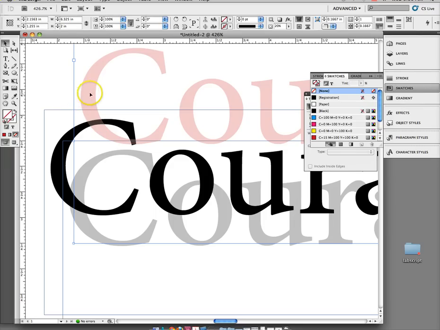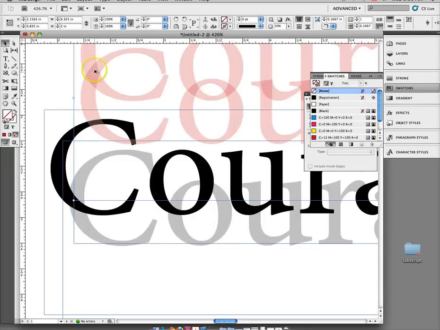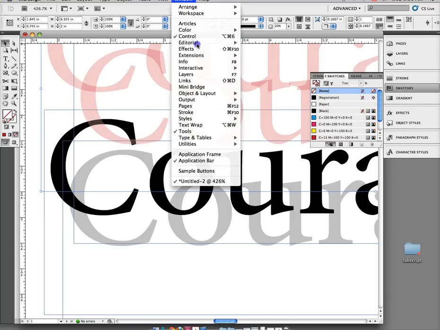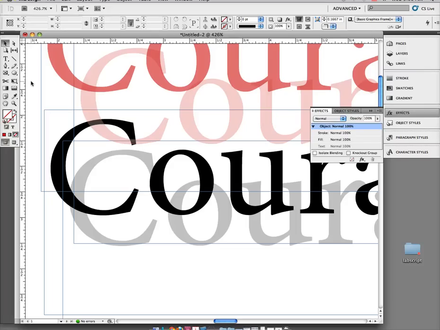If I also take the same text box, hold my Option key, and drag it to make a duplicate box, and go to Window, Effects again with this box active, and change the opacity here to 60%, do you see what happens? You can see the letters through one another because they're transparent.